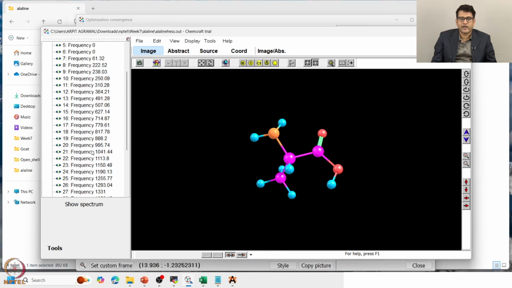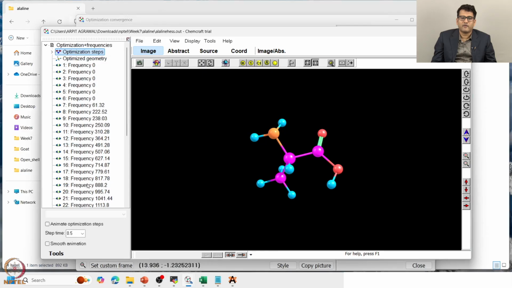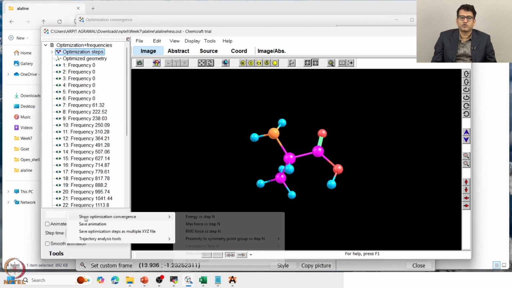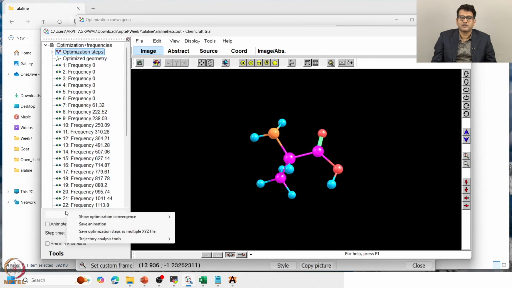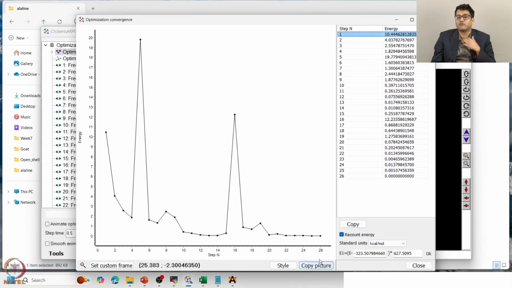So, if you calculate the Hessian in the beginning and recalculate at every 5 steps, go to the tool, show the optimization convergence, it actually takes more steps, and you see that in between there are jumps, and you can see that these actually correspond to where the Hessian is recalculated. At 5, it is around 15, around 10 also there is a jump.